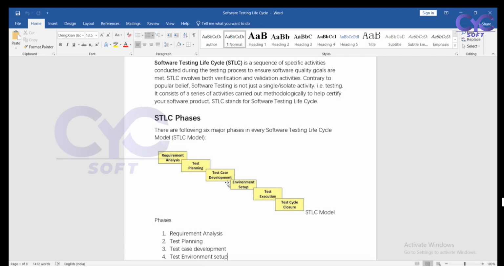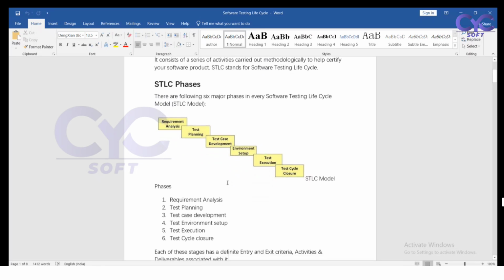So these 6 steps are followed in testing. What will we do in the requirement phase? In the development phase also, we have discussed who is going to be involved. And here also we have the requirement and analysis phase.